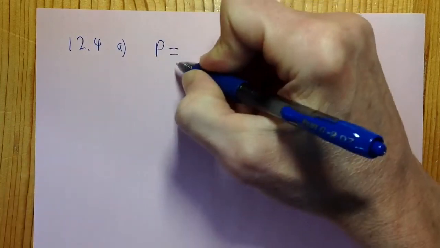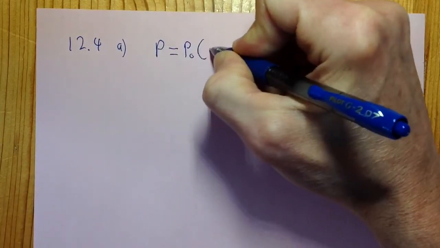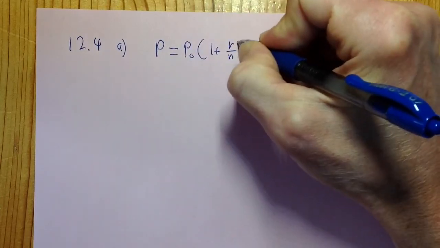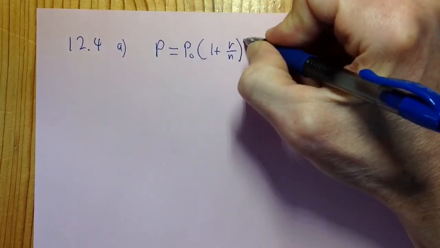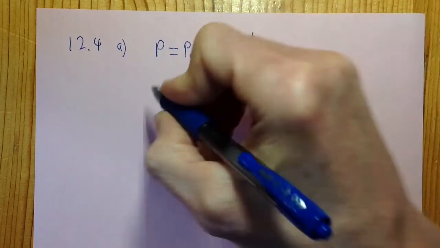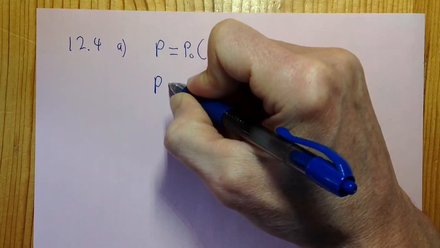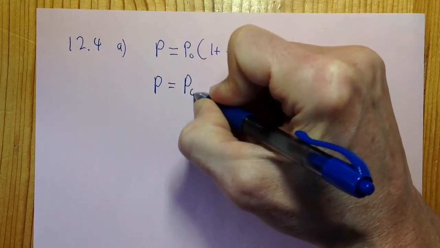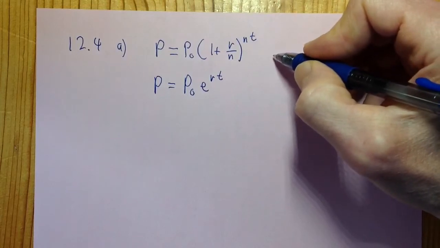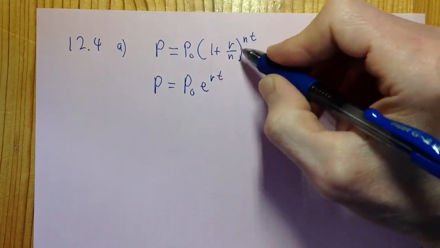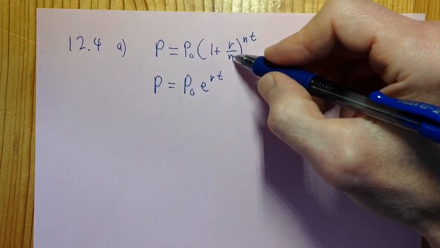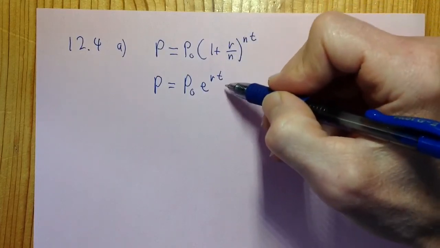The one, P equals P0 times (1 plus the rate divided by n) to the n times t power, where n is the number of times it's compounded annually. Or you can use the amount you have is P0 e to the rate times time. This one, it's not continuous. It's compounded every quarter, every day, and if you call a bank, they don't do it continuously. They don't use this formula.